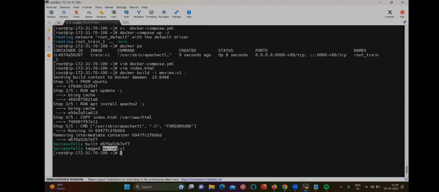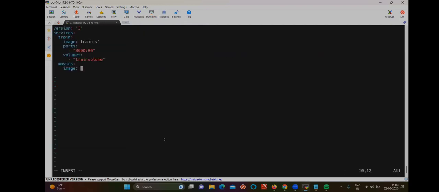Use the image. I'm using my movies image. In vim docker-compose.yml, in the image I just give movies:v1. So the image is done. I need to give the ports as well, right? Sir, port 8000 is already allocated. I am going to give 8001, and the image port number is 80. Next I am going to give volumes as well. What am I going to define? Volume. Just give a hyphen, and the name of the volume I can give is movie-volume. Okay, that's it. So now your Docker Compose is ready.